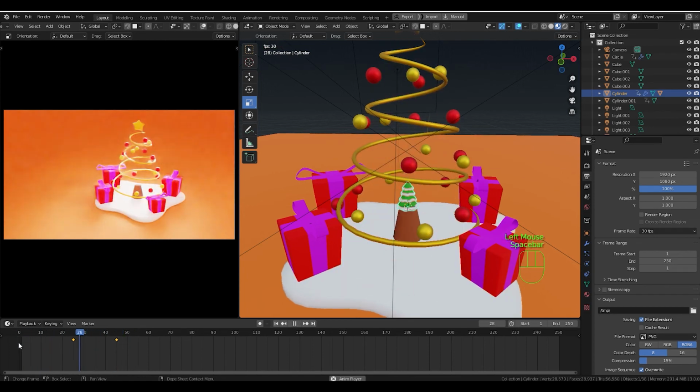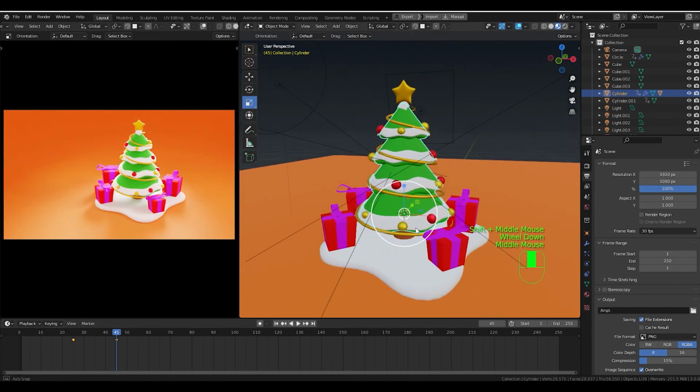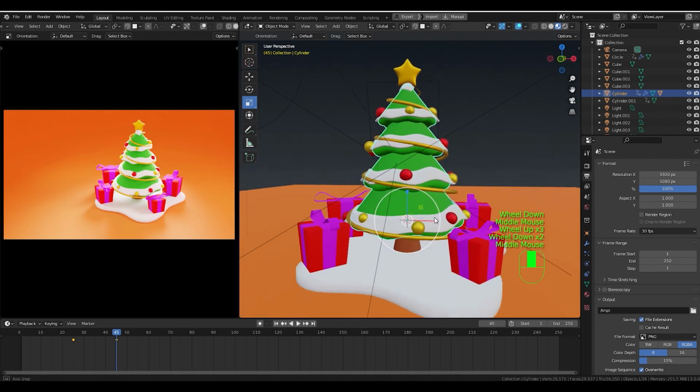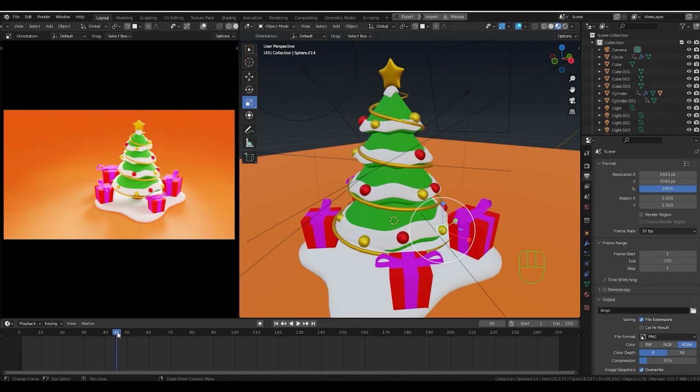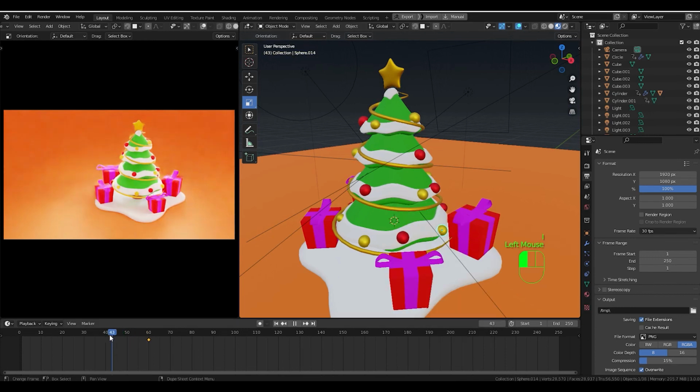We go here, bam, bam, bam, and then we can animate the Christmas ball. For the Christmas ball, you can select one. So then we're gonna see 40, finish 45, well, 60. Okay, so here you press I, scale, and we come back here.